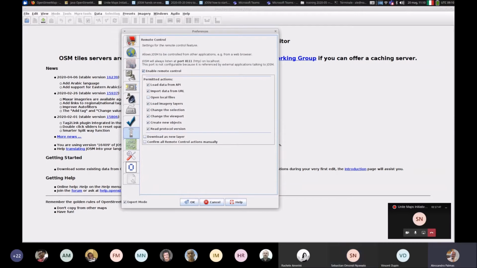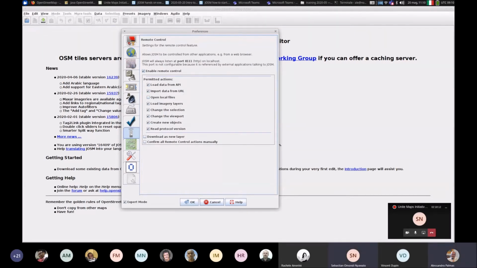The remote control is a way to let, for example, your internet browser or other applications send OpenStreetMap data to JOSM.